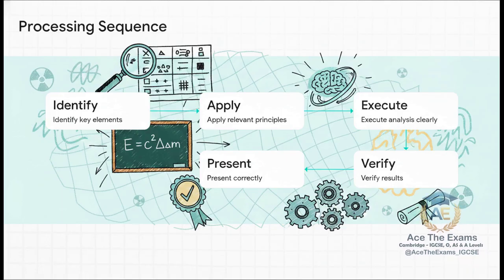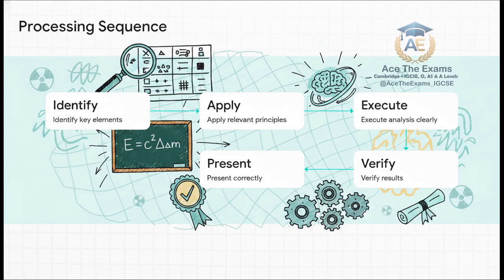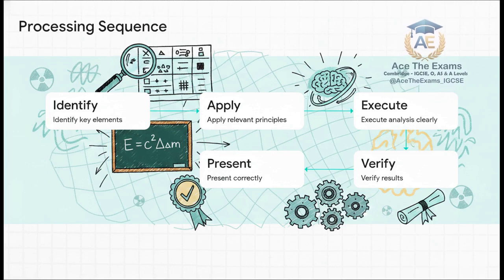Let's treat this like a high-speed interactive workshop right now. Imagine I just put a complex physics data source, a massive table of isotopes and masses on the screen. Let's put 60 seconds on the clock mentally for Challenge 1, Data Scan. Step 1. Identify the key elements. You scan that complex data rapidly. Are they giving you atomic mass units, or are they trying to trick you with kilograms? You have to extract the core trend immediately.